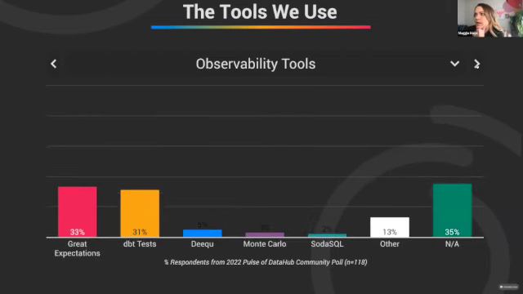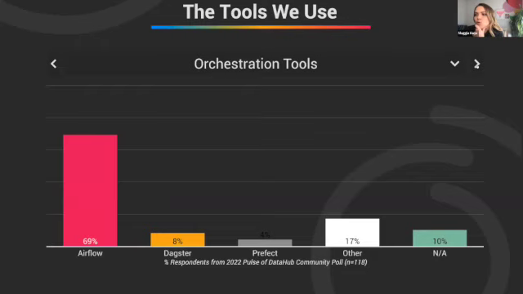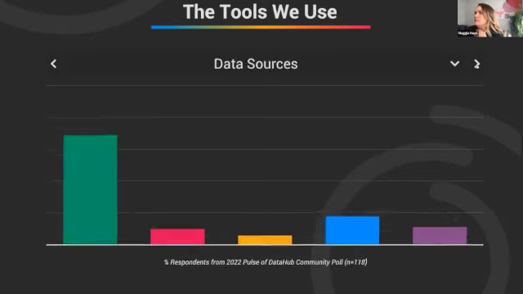And then in terms of observability, Great Expectations and dbt tests are pretty much tied in terms of adoption. And then from an orchestration level, Airflow is still kind of the, I was going to say king here. I don't know if that's the right word, but the most highly adopted orchestration tool, followed by Dagster and Prefect, which again is really surprising to me because both the Dagster and Prefect communities are really thriving and robust communities. So I think those are great opportunities for us to do more outreach and start building a bridge between those communities.